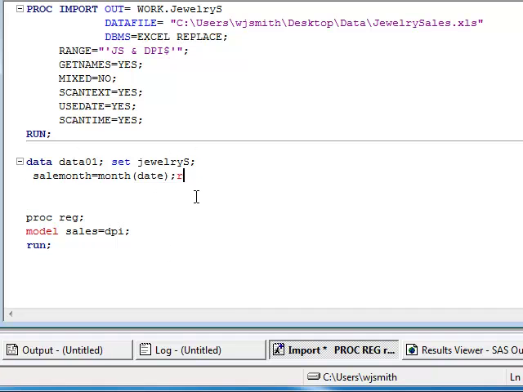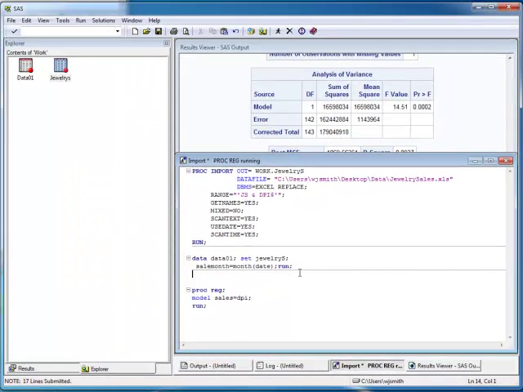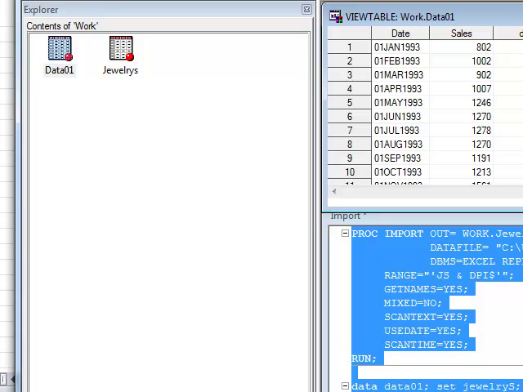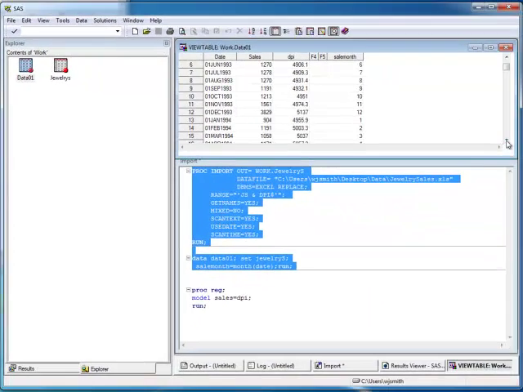I'm just going to put a run statement here for just a little bit so that we can run just this piece and look at the data set. And so in data 01 we now have the sale month in there. It starts over every time you get to 12, because once you get to the December month, it starts again with January and goes all the way through December again.